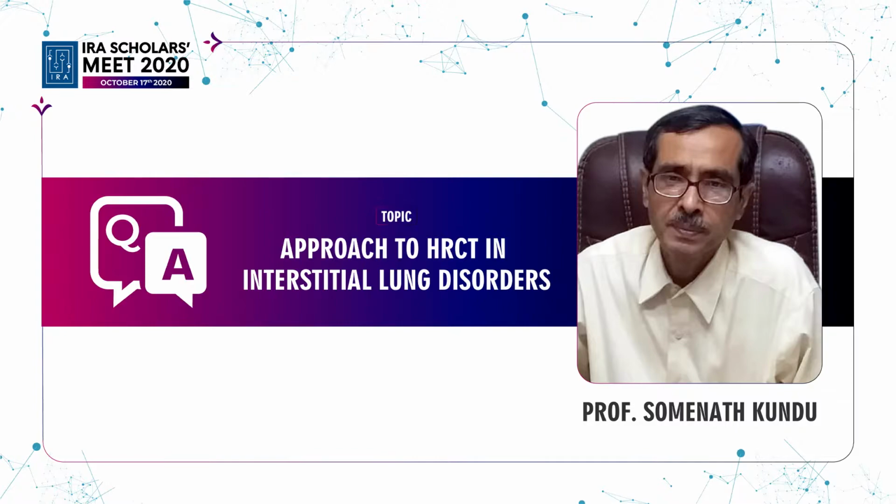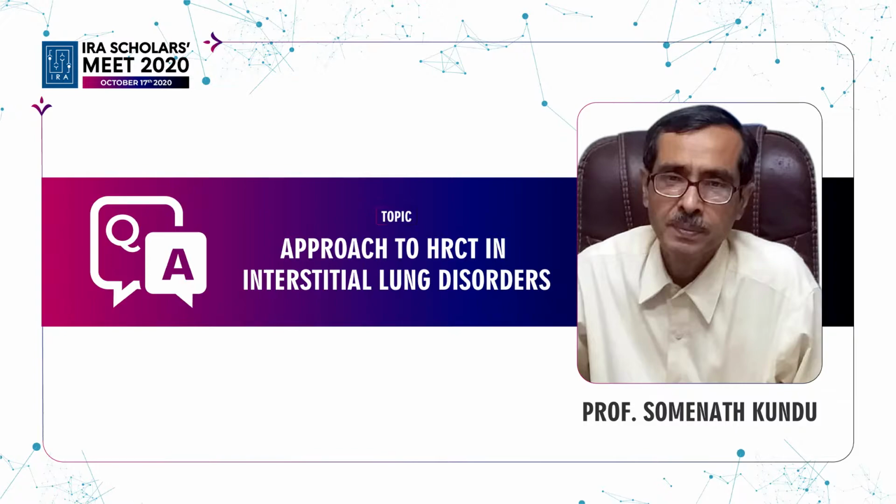More reticular shadows, minimal GGO, but a UIP pattern will be characterized by honeycombing and subpleural distribution. And of course the history is very important, whether it is IPF, or whether the setting is a CTD-ILD, but more honeycombing would favor UIP rather than a fibrotic NSIP. A fibrotic NSIP would have more reticular shadows, honeycombing at places, traction bronchiectasis, but it will be very difficult to differentiate a probable UIP from a fibrotic NSIP.